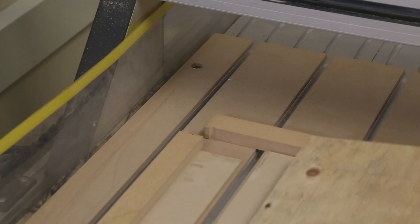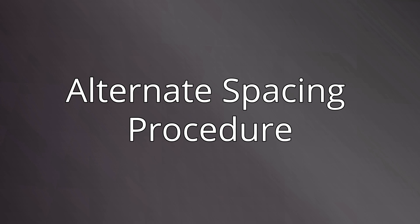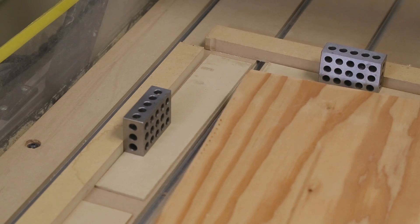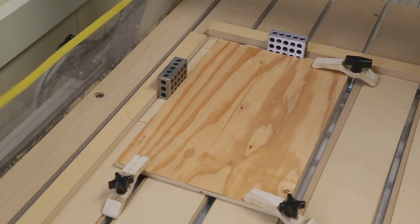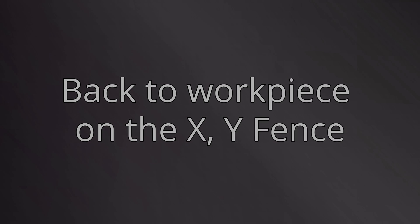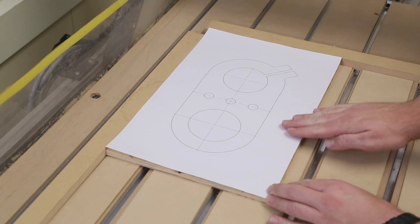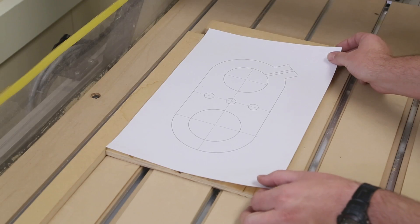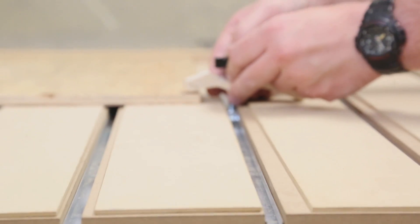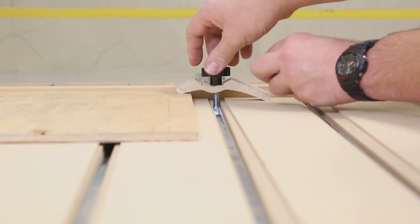Place the stock material on the machine table against the XY fence. If the toolpath cuts near the outside edge of the stock, use spacer blocks to position the material a set distance away from the fence. After clamping, remove spacer blocks prior to cutting. A 1-to-1 scale printed drawing of the finished workpiece can be helpful for visualizing where the cutting tool will go and where to place clamps. Install clamps to the T-slots in the machine table and slide them up toward the workpiece. Tighten the clamps with enough pressure to hold the workpiece, but not so much that the clamp itself becomes damaged.